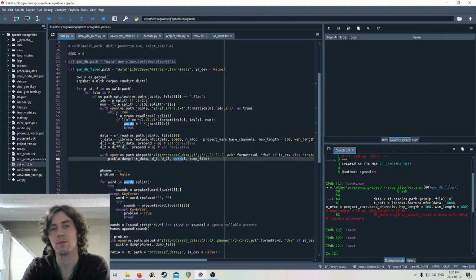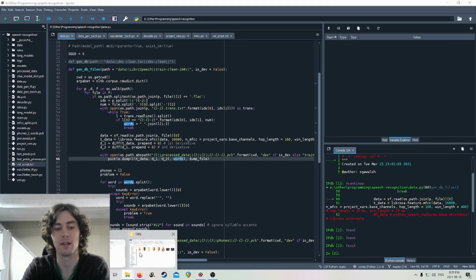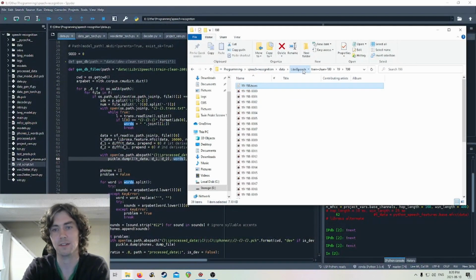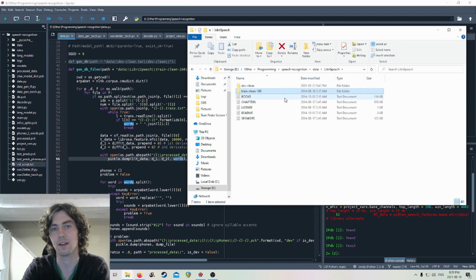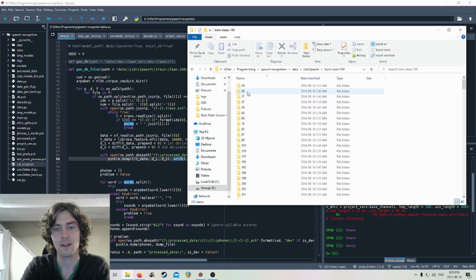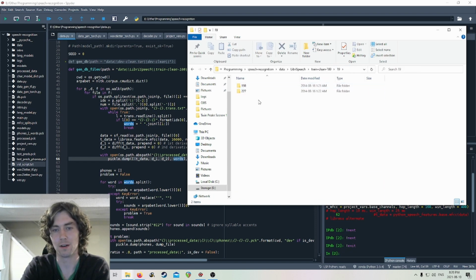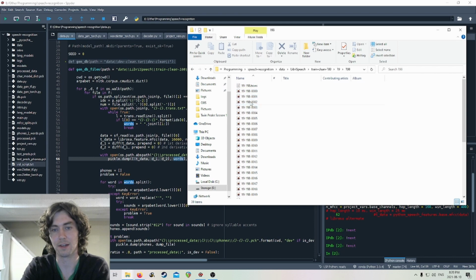Okay, so this project uses the LibriSpeech dataset as the dataset to train the model. Just to give a quick overview, this is the dataset that I downloaded. It's freely available on the internet, and this is the format that mine came in. So we can drill down into these folders. I think that these are sorted by speaker. And this is what your final audio file looks like.